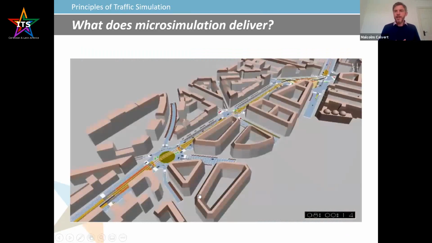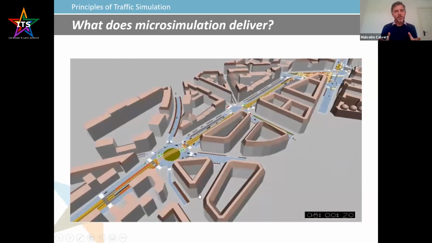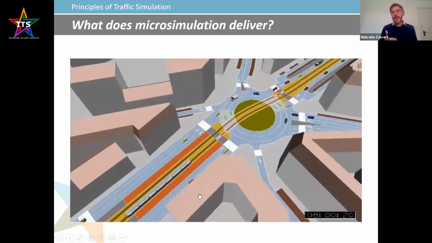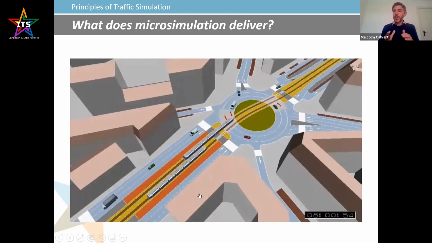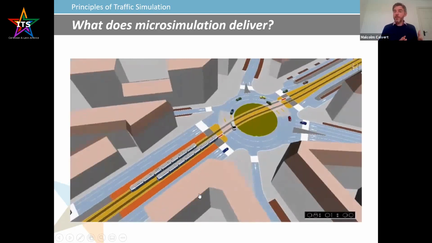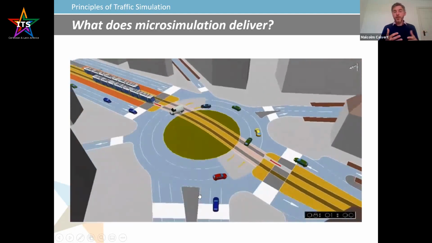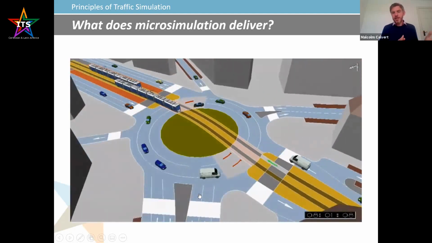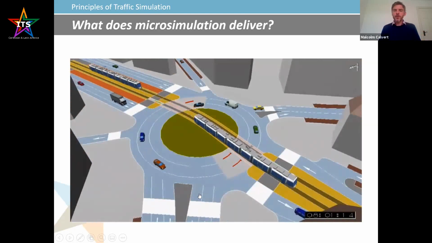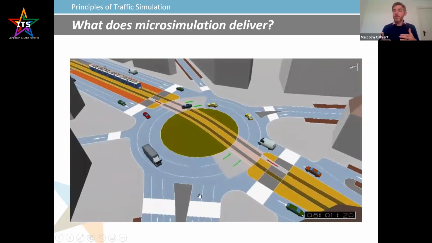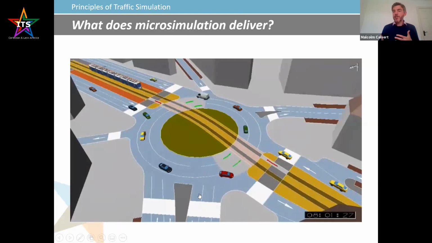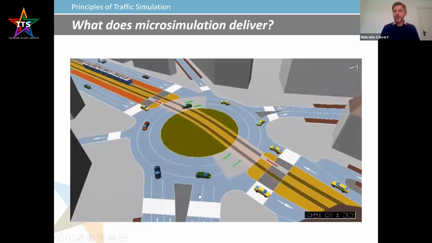And I think this is my final video. And this is just showing a light rail system running through a traffic network. So we focus mainly on the road network and the interaction of cars and other vehicles, but we can also model public transport. So whether it's a bus or a tram or a light rail system, you can see here, there's a light rail system going through this network, and we're able to simulate the interaction that has with the rest of the vehicles on that network.